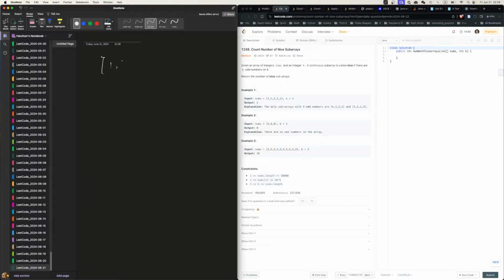So anyway, we have 1, 1, 2, 1, 1, right? So k equals 3. So we can find out the number of, yeah, because of the subarray, we need to do the multiplication as well, right? So we find out the number on the left, on the right.